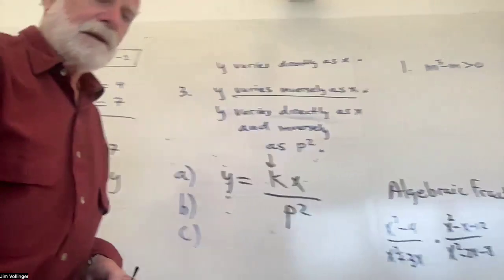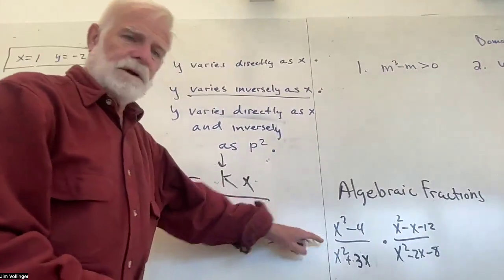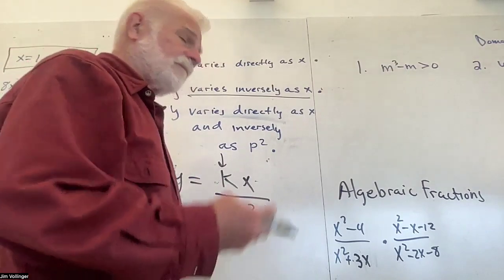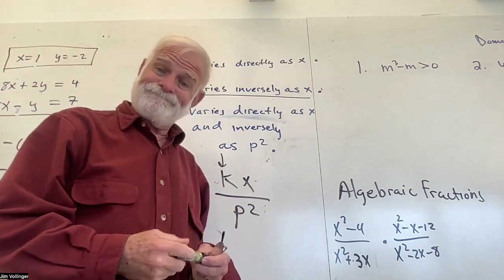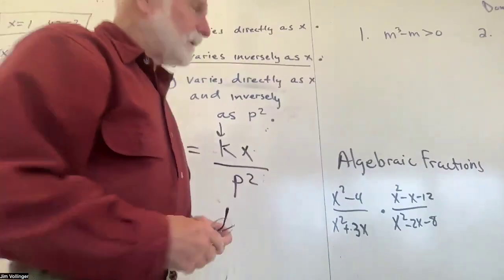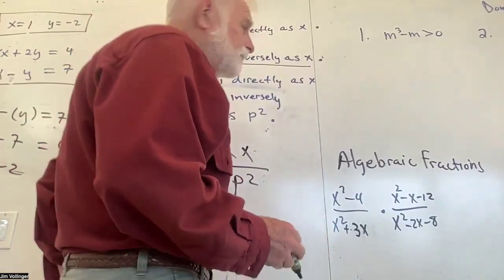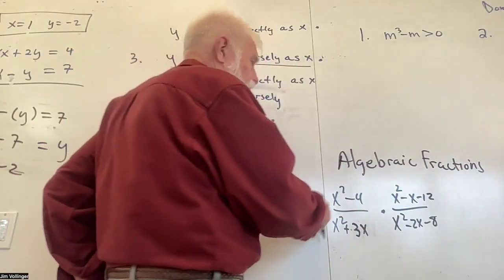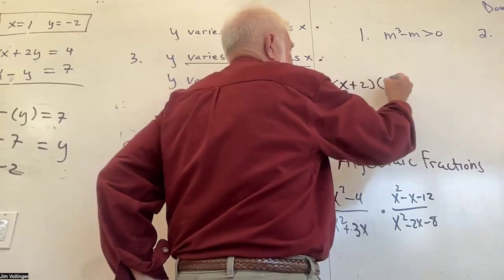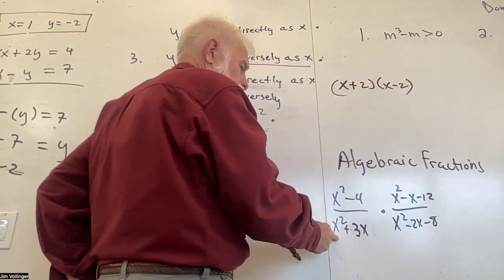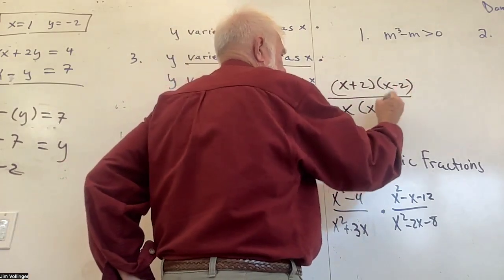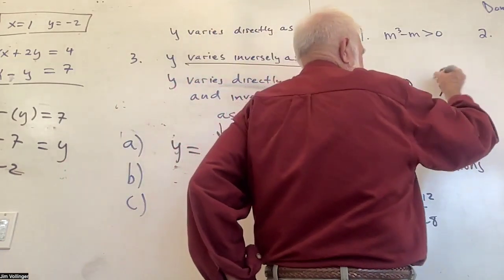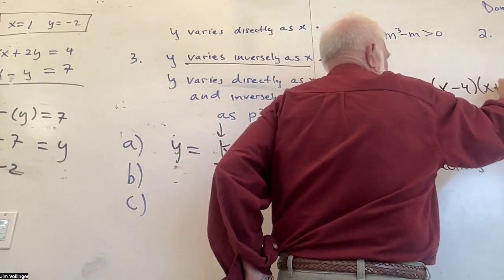And the last thing for the linear is we'll start working with algebraic fractions. We'll get some good factoring practice from this. And some folks, unfortunately, because of COVID and not that many great experiences working with math, a lot of teachers kind of skew it, push it to the side. So x squared minus 4, x plus 2, x minus 2, x squared plus 3x, taking out what's common. We're practicing that as well. Times x squared minus x, so x minus 4, x plus 3, I believe.